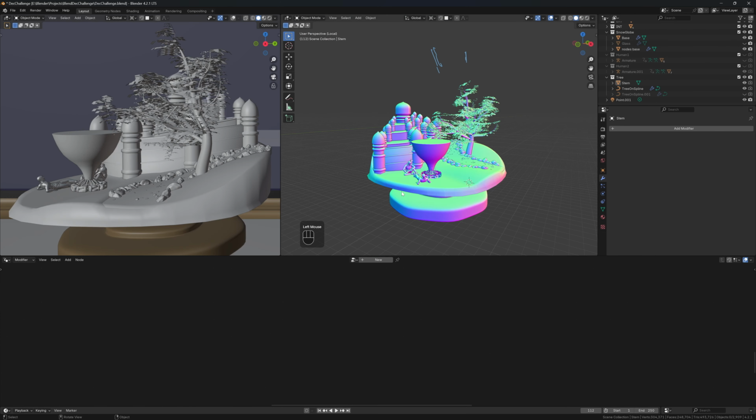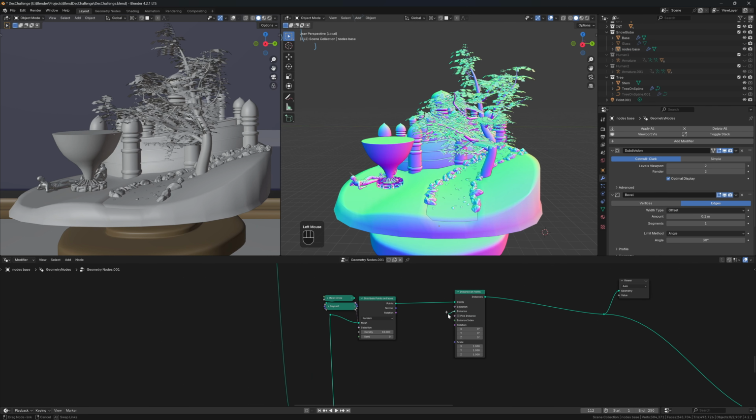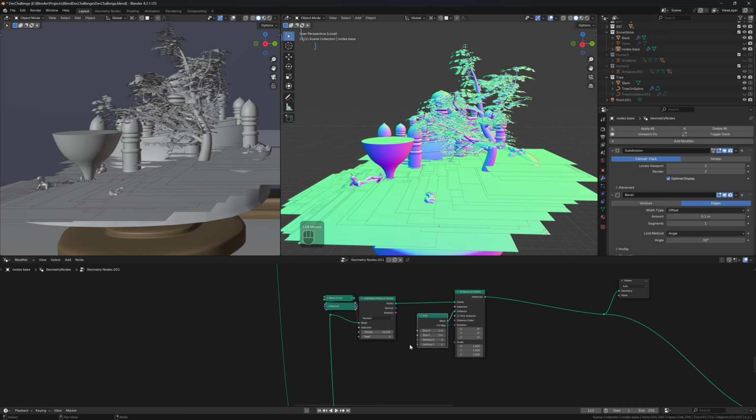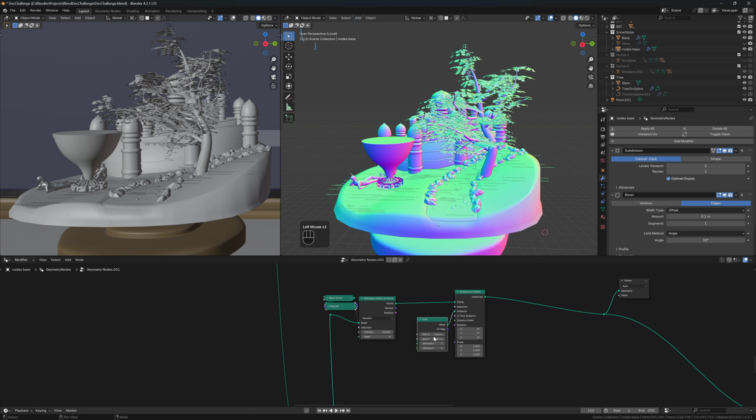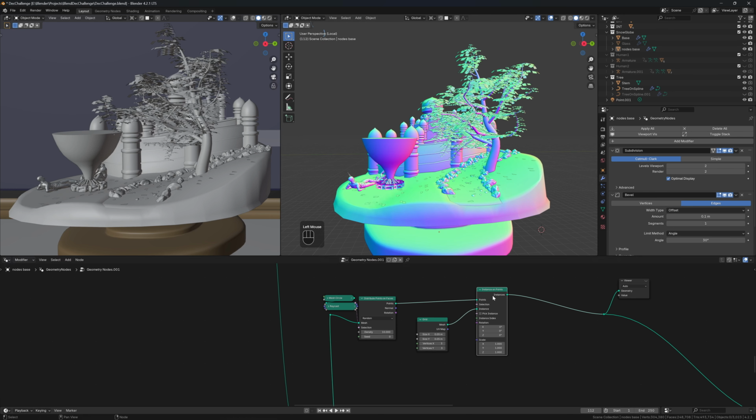So let's go to layout again, select node base. The first thing we want to lay over is a grid. And of course we need it very small, so 0.01. Select both of them, 0.05 maybe. Right, that's enough. The second thing we'll need is this entire stem.